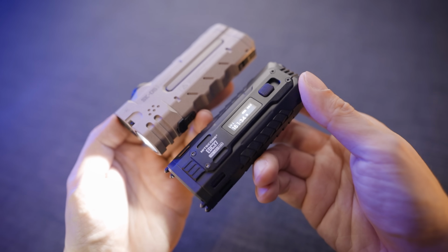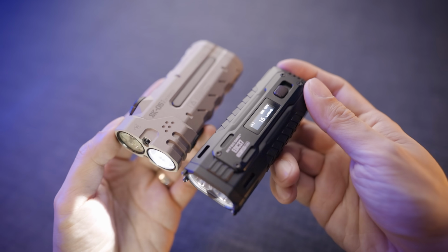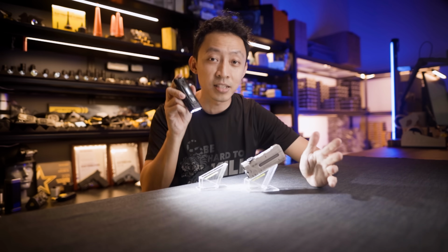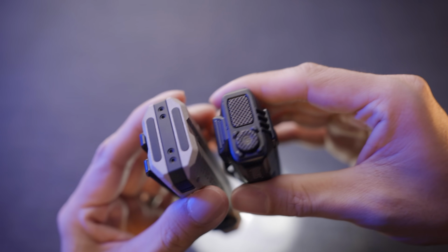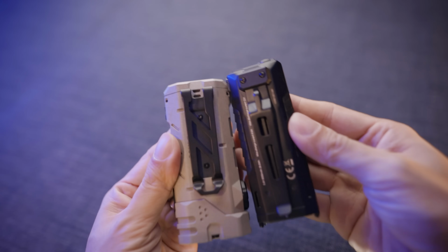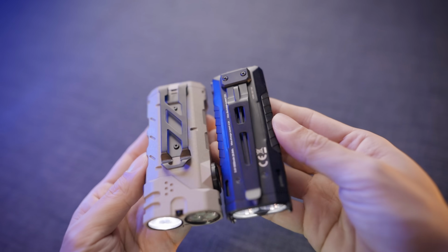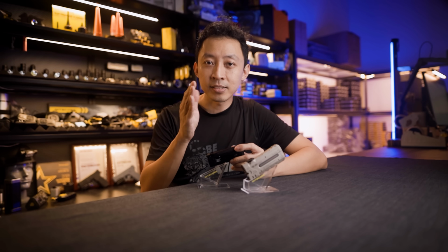The Nitecore EDC37, on the other hand, follows the ultimate performance philosophy. It's designed to deliver absolutely crushing output and professional grade features in the thinnest possible package. Nitecore's approach was, how much performance can we possibly cram into a pocket form factor? Both approaches have merit, but they appeal to very different users. The SK05 Pro targets gear minimalists who want maximum use cases. The EDC37 targets the performance user who demands maximum output. Understanding this underlying difference is important to making the right choice.